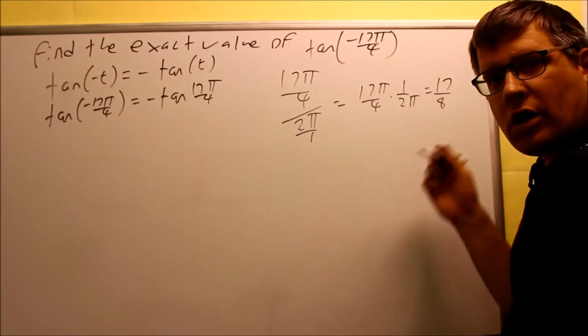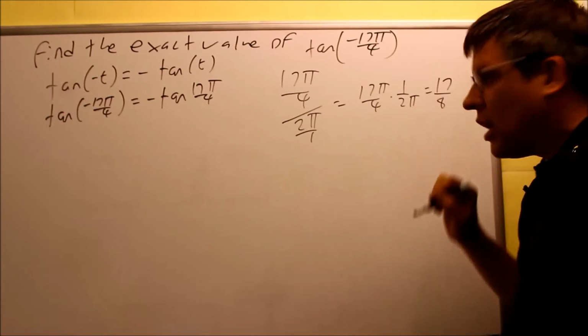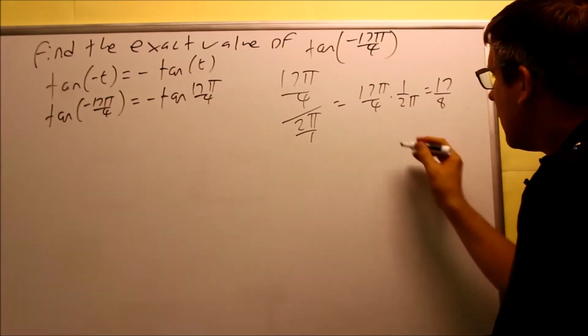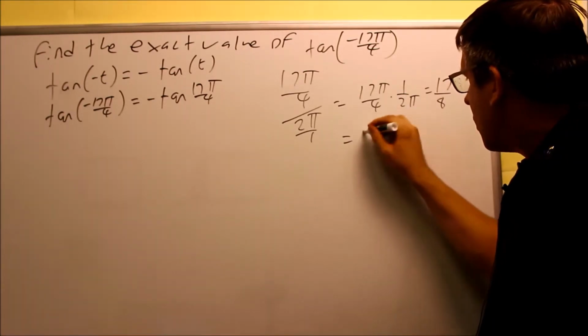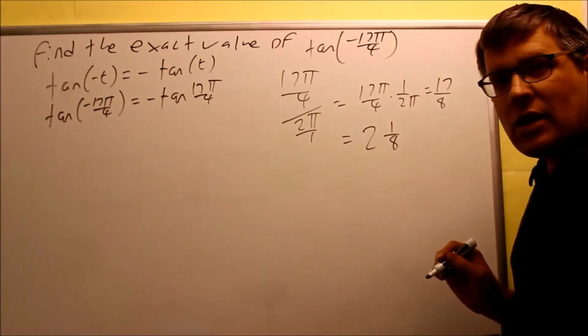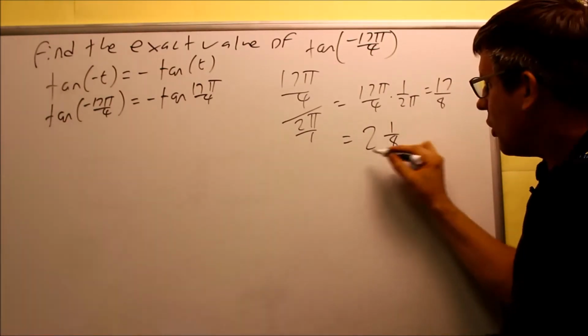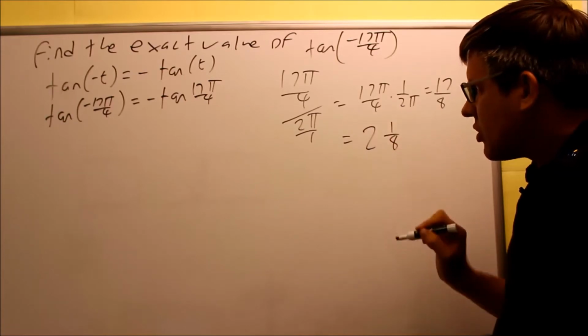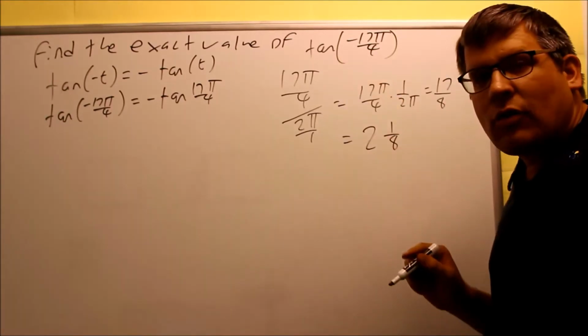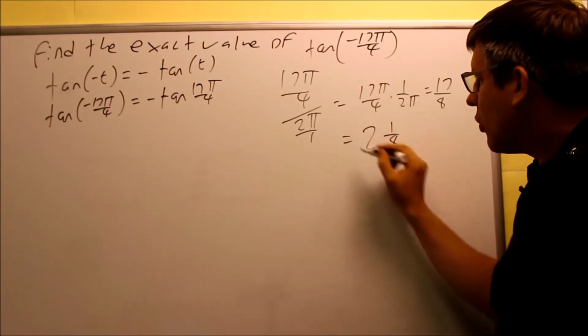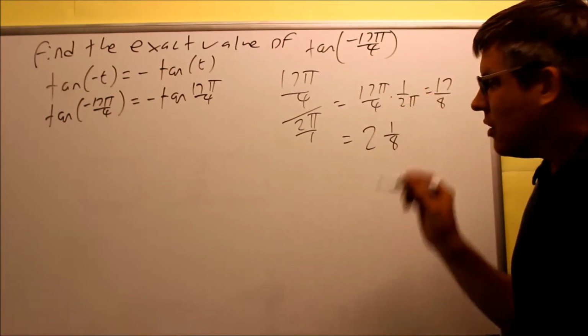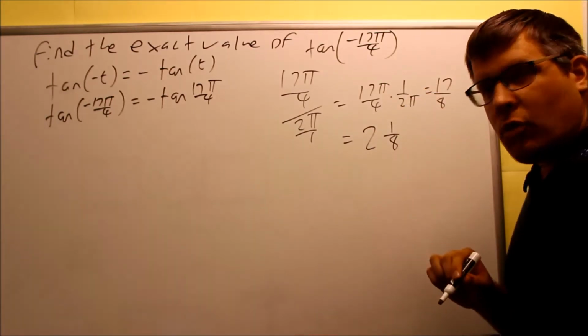Now we have to look at what kind of number 17 over 8 is. I'm only concerned about the whole number. If I rewrite this as a mixed number, that's 2 and 1/8. Now I don't really care about the 1/8. I'm only concerned about the 2 here. So that tells me that if I take 17 pi over 4 divided by 2 pi, I have at least 2 revolutions, and I'll have a little bit more.